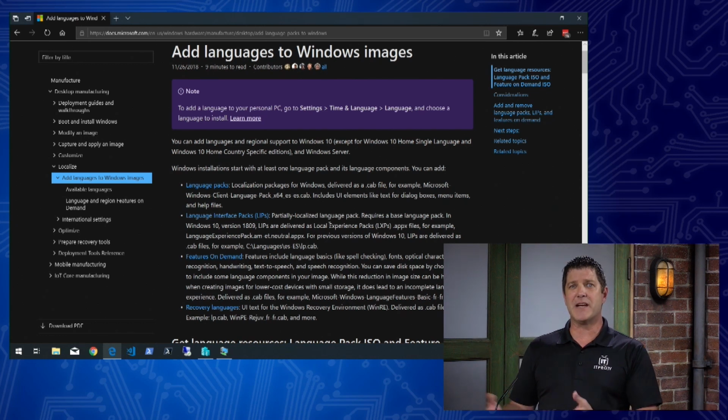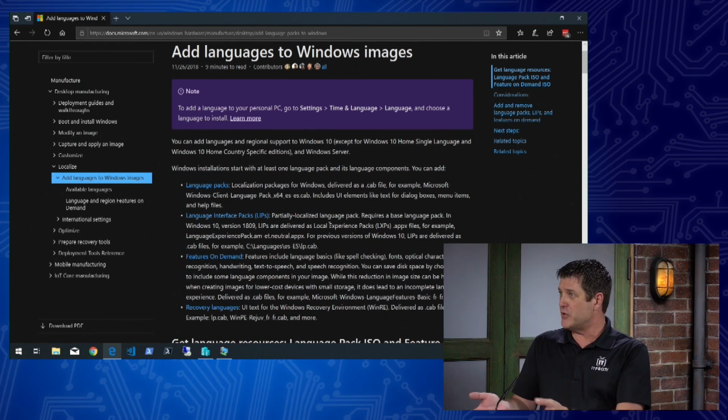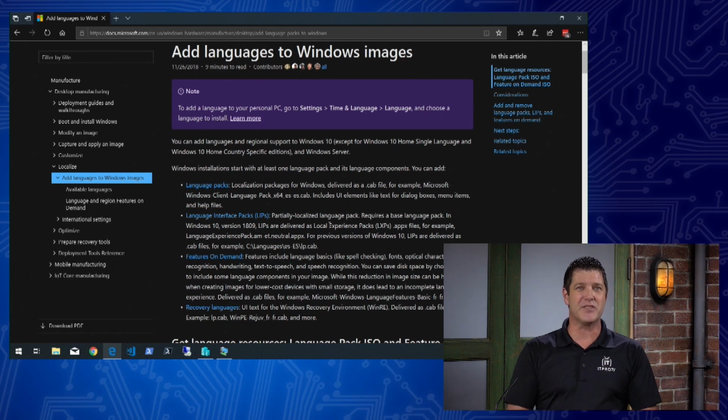If maybe Aubrey comes to me and says, hey, I'm going to be doing some work with our customers out in France, and I need French on my computer, right? I could add French to your computer. That'd be an online way of just adding it to an existing install.